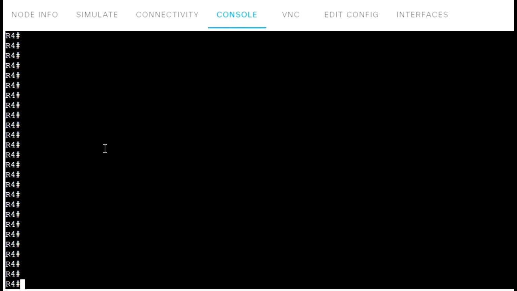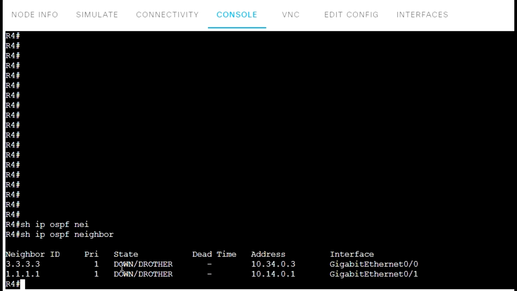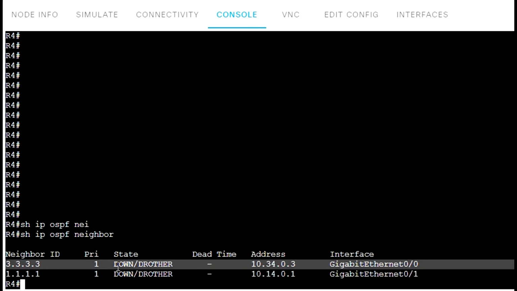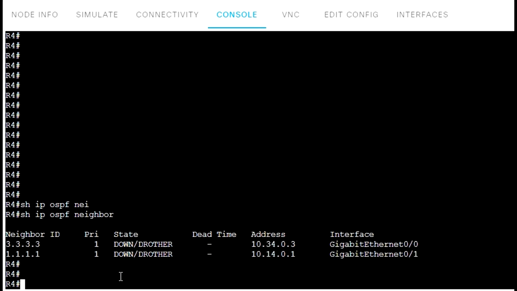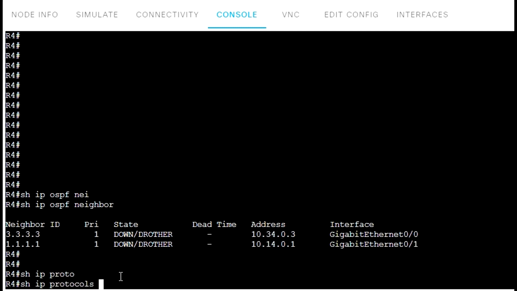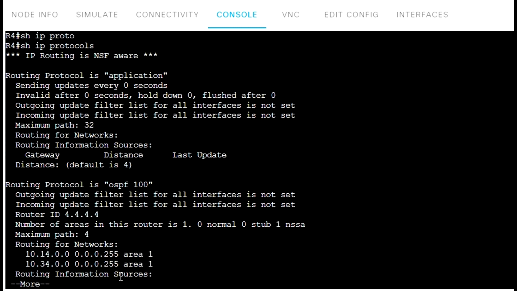Let's go to router R4. Show ip ospf neighbors. Okay, we have two neighbors, but they stay down. Show ip protocols. And you can see we have only one area on this router, and this area is NSSA.